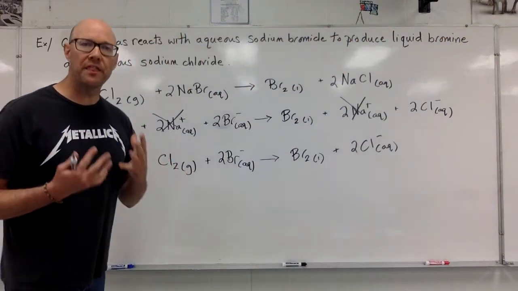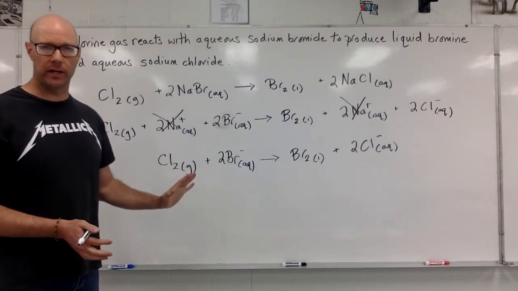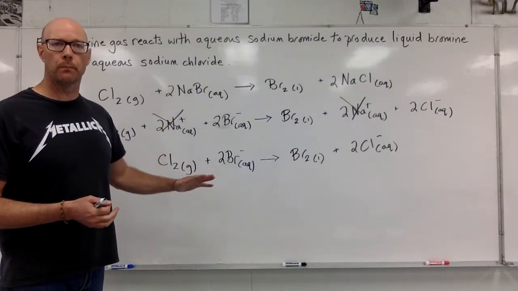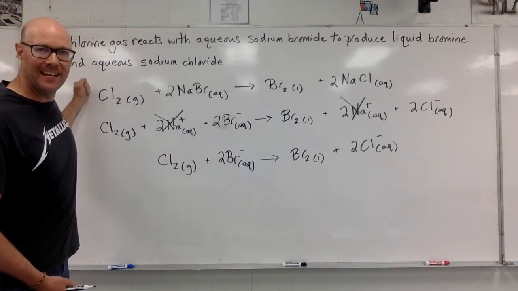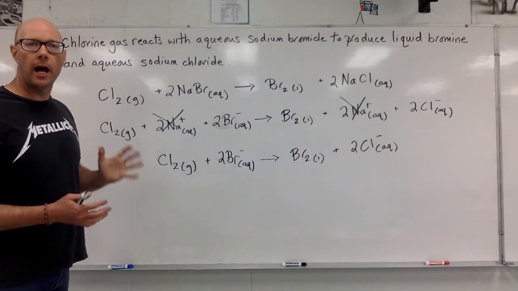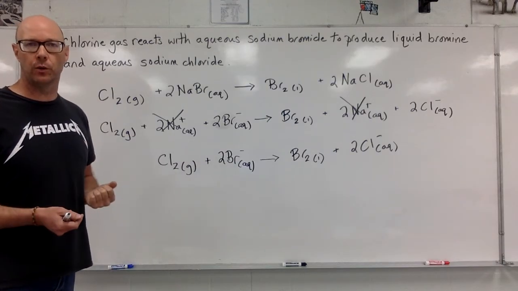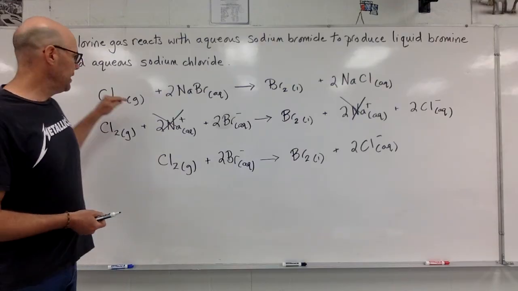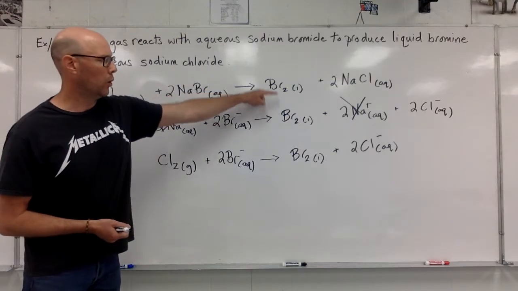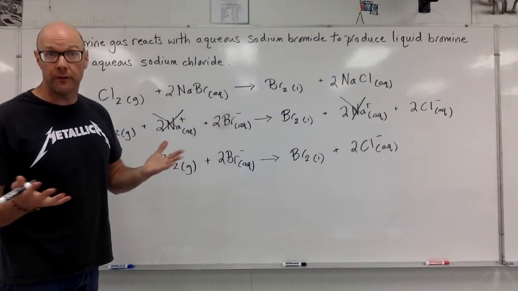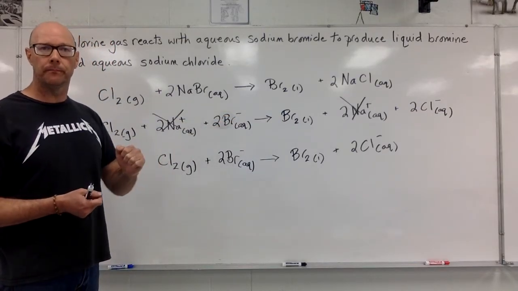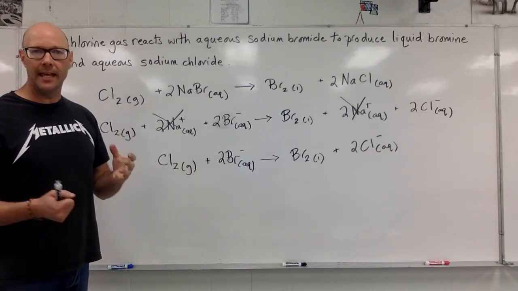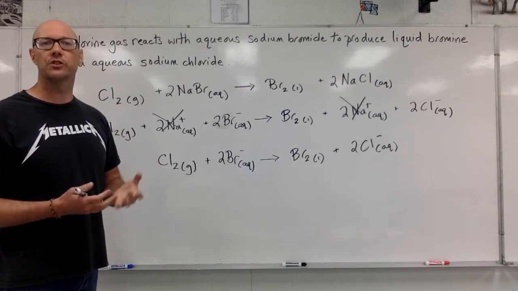I've arrived at what I think is the net ionic equation. To double check my work, I can review the entire process. I wrote the initial reaction, a non-ionic equation, traditional balanced equation. I was careful though to include the states. Anything that was a gas or a liquid or a solid for that matter, I end up recopying. Anything that's aqueous, I separate into ions. The aqueous compounds undergo dissociation.